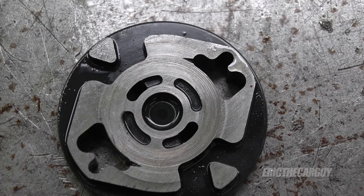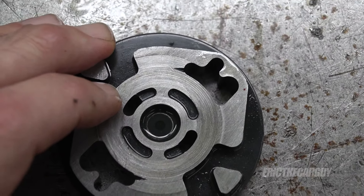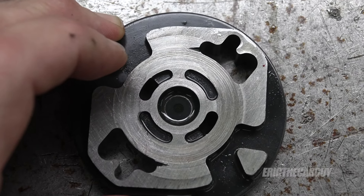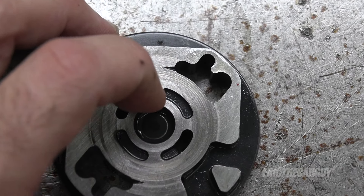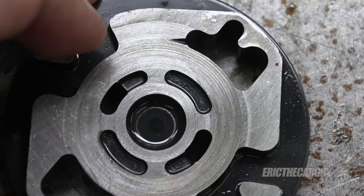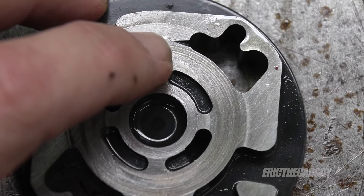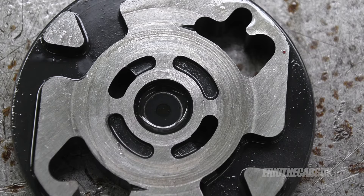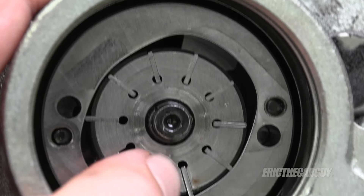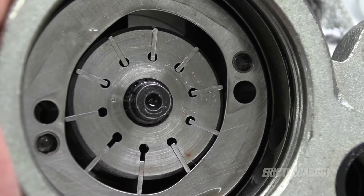I consulted the service manual to see if there was some kind of measurement that could be made on these parts to determine if the pump is bad. All it really says is if there's excessive wear, replace the entire assembly — the veins, this piece, everything in there. As for what would be considered excessive: I know this pump was bad because it wasn't able to produce the volume it needed to, but I can actually catch these grooves here with my fingernail, and I would say that's a pretty good test. If you can catch it with your fingernail, that's excessive, especially in a pump assembly like this. This is supposed to be a finely machined sealing surface — any abnormalities like this say the pump is bad. We can condemn it right here. The fix? Replace the entire assembly. You can see how that same scoring carries over to the inside of the pump. The veins appear to be okay, but the sealing surface between here and that outer plate — that's what says this pump is bad.